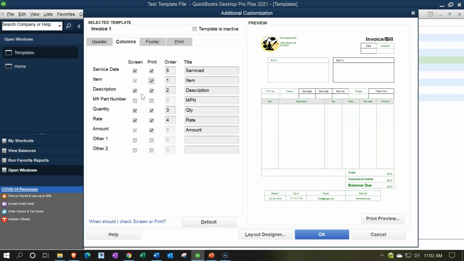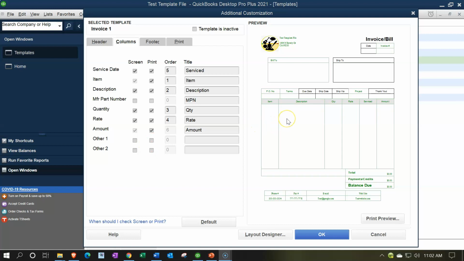And then the description, typically you're going to want the description on there. That's going to be our description column, showing to our side and to the client side. Manufacturer part number, if applicable, then you can have this here. If there's a manufacturer part number that you might want possibly internally, not externally. The quantity field, you would think you would want that somewhere. So you'd have the quantity on there that you're selling of the items. You can imagine these as service items or inventory items or possibly hourly service or something like that. And then the rate, if it's an hourly item, then you can have the hourly rate. If we're selling inventory, the rate, and then we've got the amount, which is going to be here. And if we wanted to add some other columns, we can add other columns that would be customized down below.